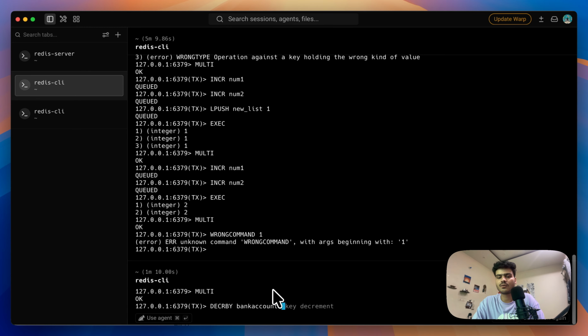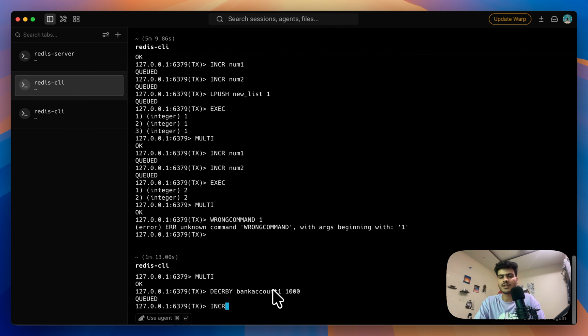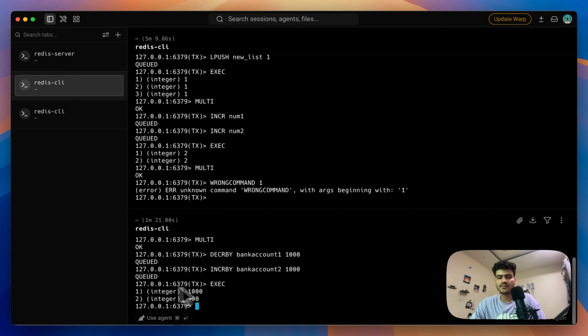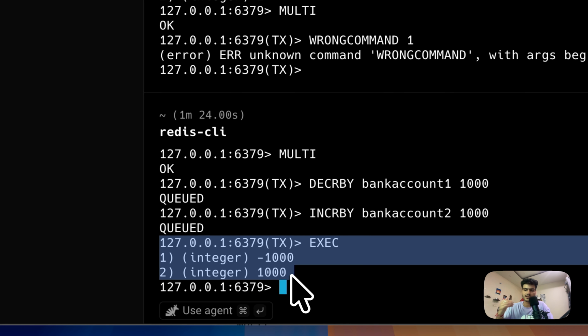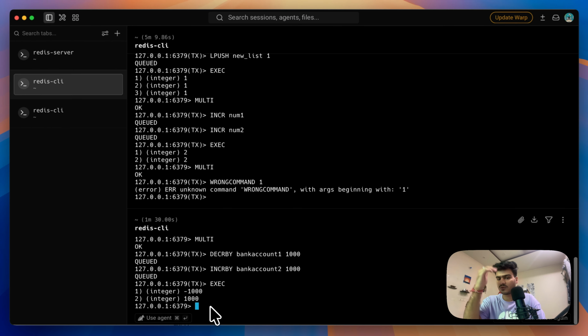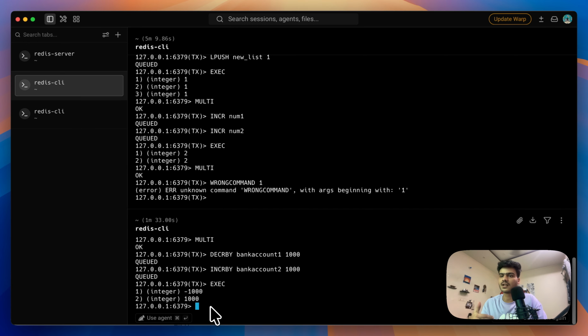So I want to decrement account 1 by 1000, and I want to increment bank account 2 by 1000. Once you run exec, as you can see, both these commands ran together in a single transaction. Although you can run both these commands without a transaction, generally it's not preferred in Redis. Why? Because there is a possibility that a race condition might happen. So you should always use transactions whenever you are running multiple commands and you want to run them together. This is just a real world example, like bank transfers, where you can use transactions.